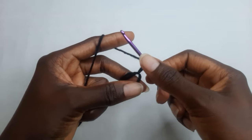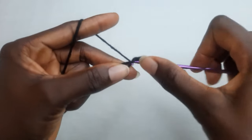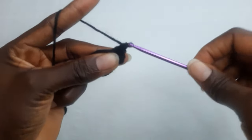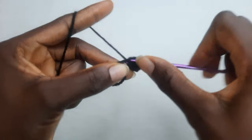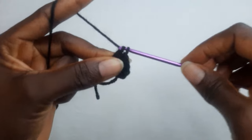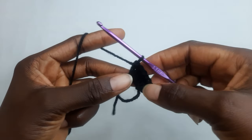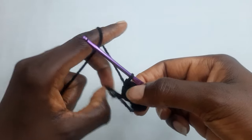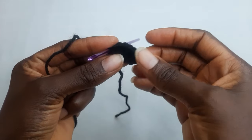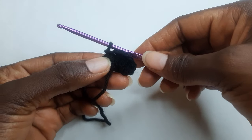So now you're going to work six double crochets in your magic ring. So that's one double crochet, two, three, four, five, six. That's six double crochet. Now you're going to pull your tail and tighten your ring. So this is what you're going to have. Six double crochet.